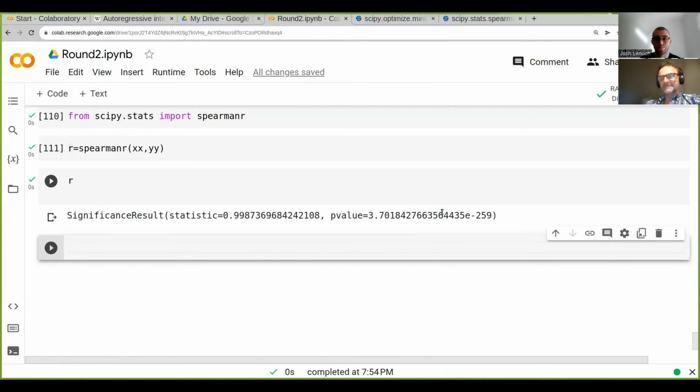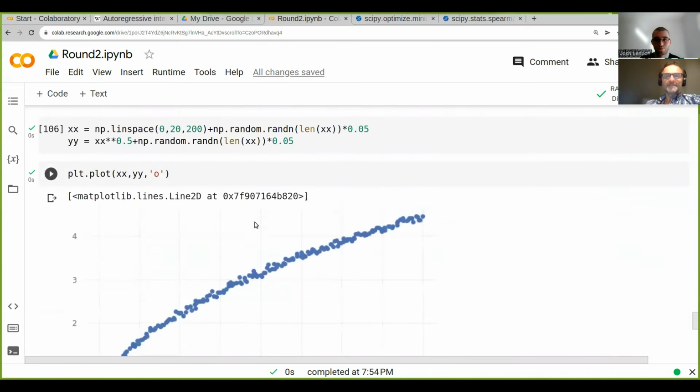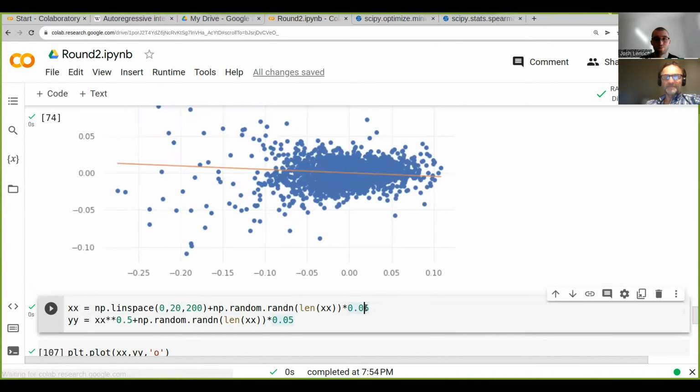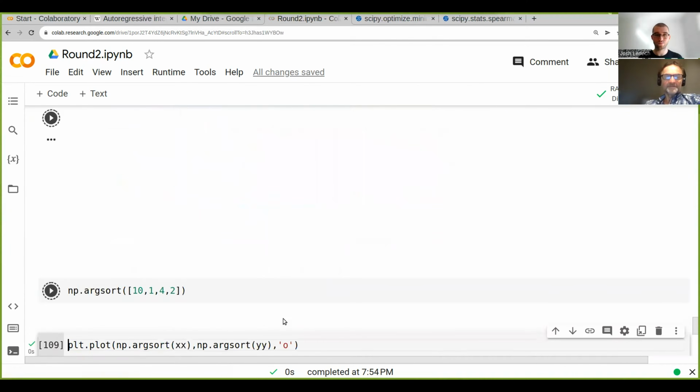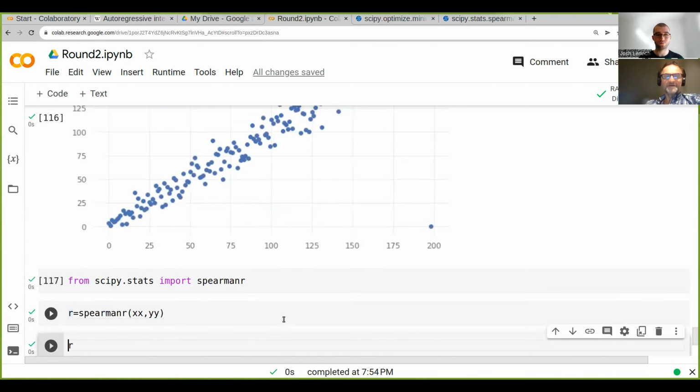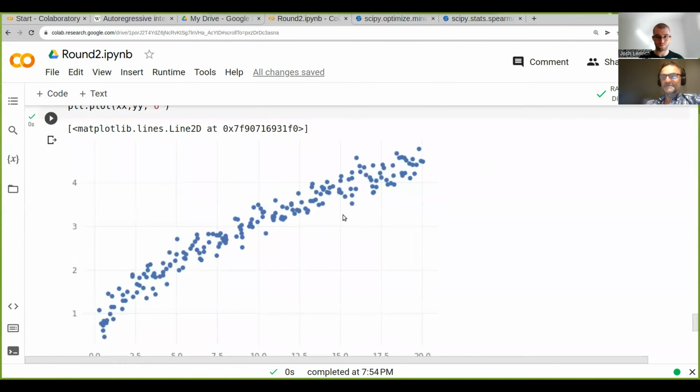And the p-value is extremely small, so it tells us we have a very high certainty that this is true. And of course, we can maybe increase that a little bit and see whether we can lower our confidence a little.